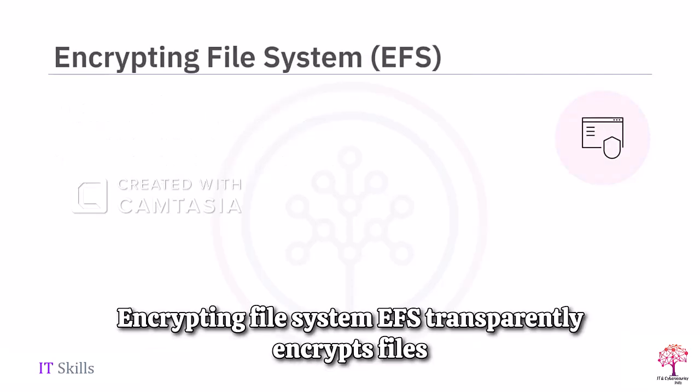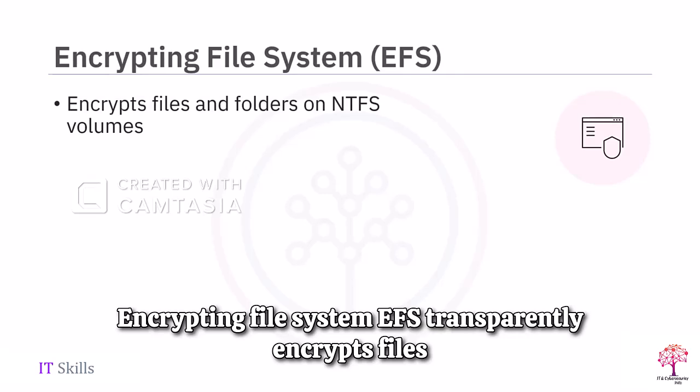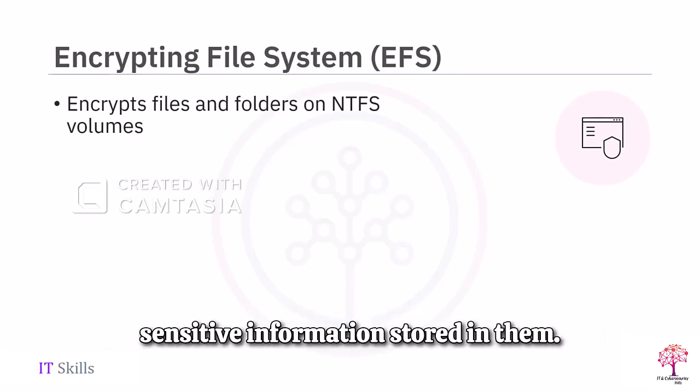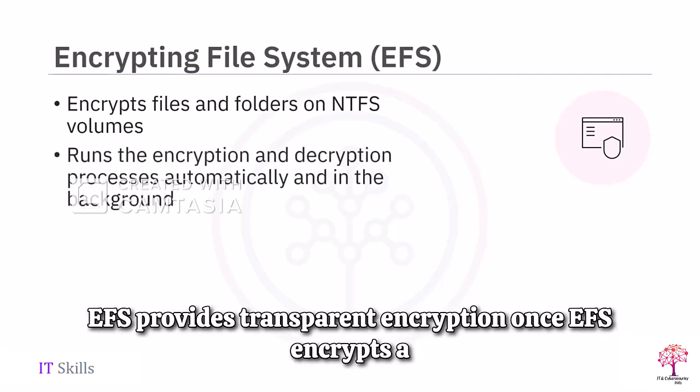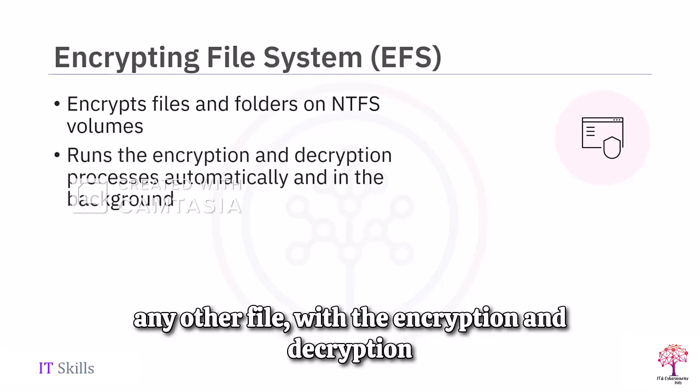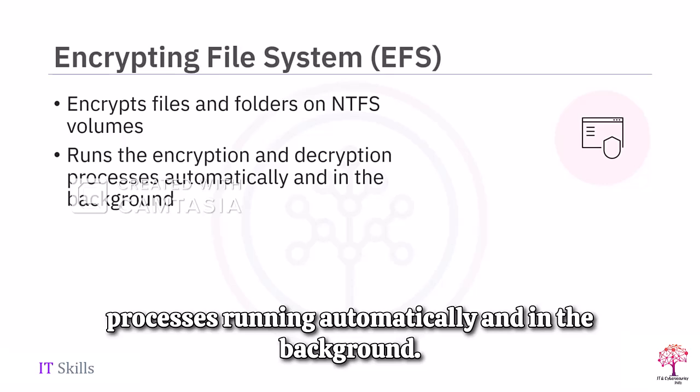Encrypting File System (EFS) transparently encrypts files and folders on NTFS volumes, protecting the sensitive information stored in them. EFS provides transparent encryption. Once EFS encrypts a file or folder, it can be accessed like any other file, with the encryption and decryption processes running automatically and in the background.